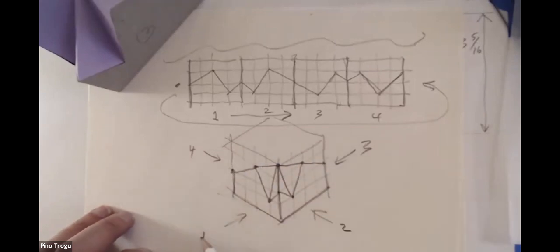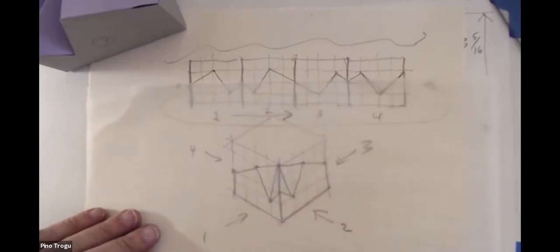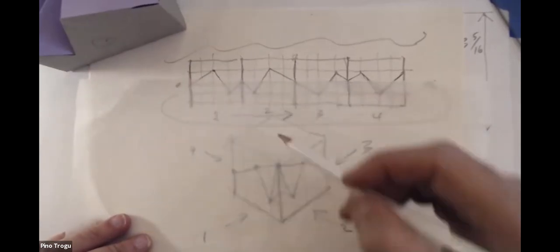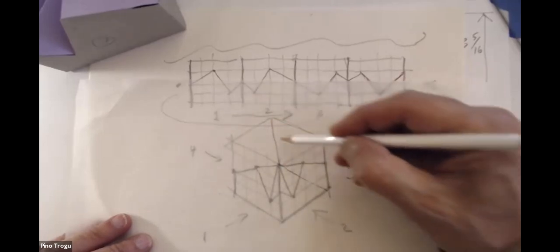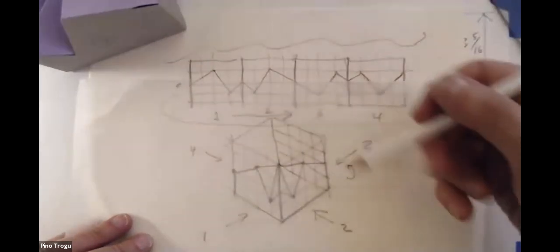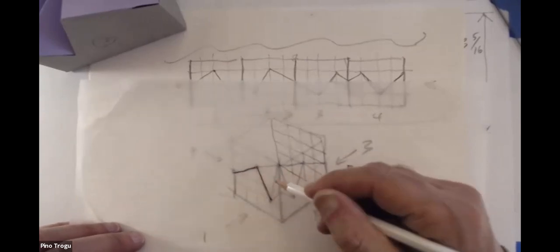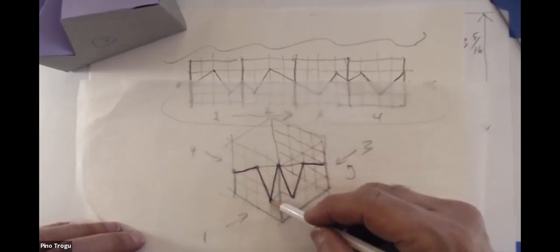Now the trick is on the other side. So on the other side, actually yesterday as I was setting this up, I came up with a pretty good, I think, way to simplify the process, but tracing paper again helps. What you need to do now is you need to come around and draw a grid on that backside. And of course, things are going to start getting a little tricky because we have to imagine that we're going backwards. And the way I used to do it is, okay, I have this. But here's where tracing paper becomes beautiful, because you have these layers and you can just highlight what you need.